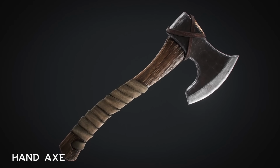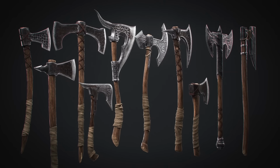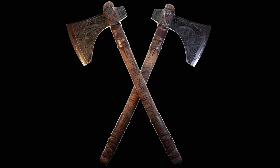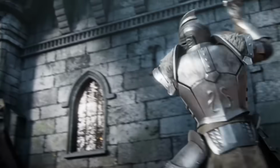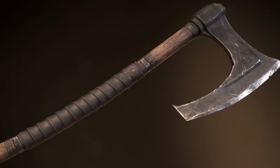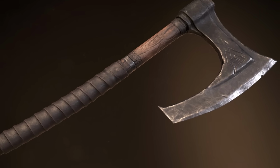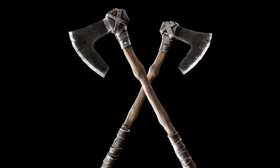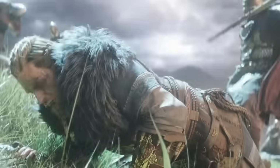The simple hand axe represents the most democratic weapon in the Viking arsenal, an everyday tool found in virtually every household that doubled as an effective weapon when needed. Unlike specialized military axes, these were working tools designed primarily for woodcutting, construction, and shipbuilding. What made these ordinary axes effective weapons was their ubiquity and the familiarity their owners had with them.